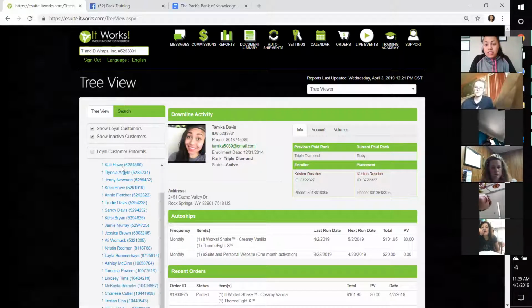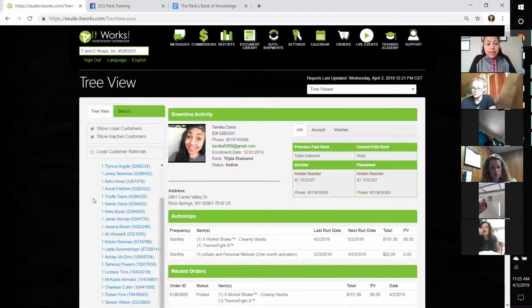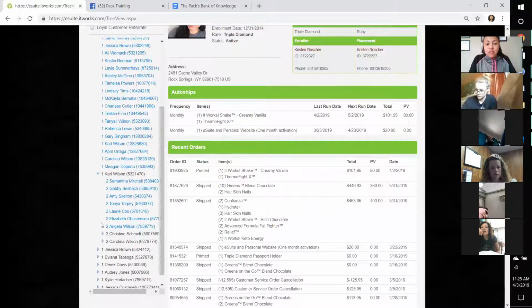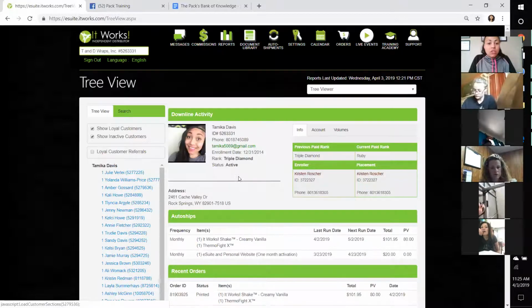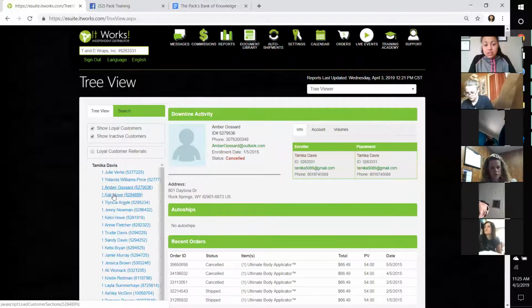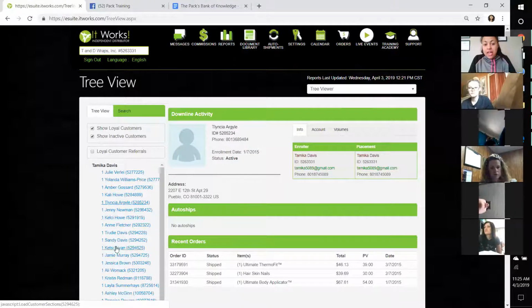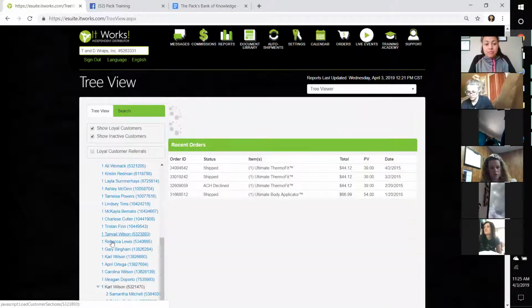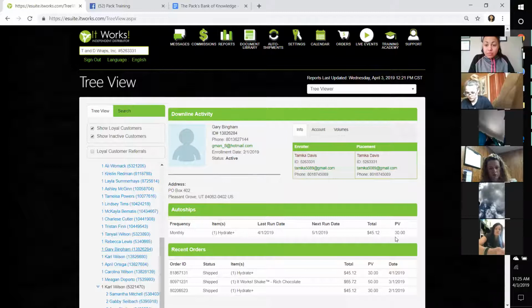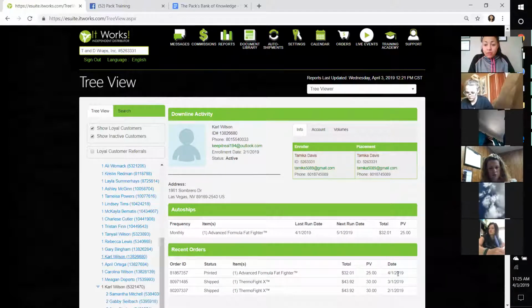And if you haven't looked at this before, all of your distributors show up in black, and then all of your customers show up in blue, and then you just click this little arrow to drop it down. And so if you're going to do your projected volumes, basically what you're going to go through is you're going to go through and click on every customer that is underneath every distributor, and you're going to add up their orders. So mine that I still have running from my customers for last month was 30 volume, ran on the 1st. 25 volume, ran on the 1st.